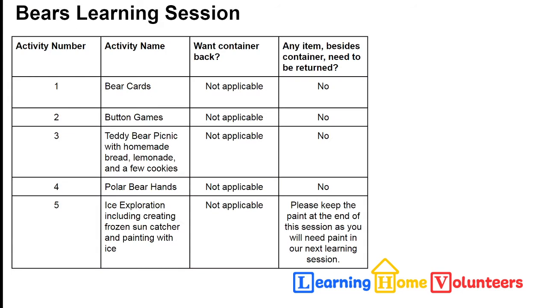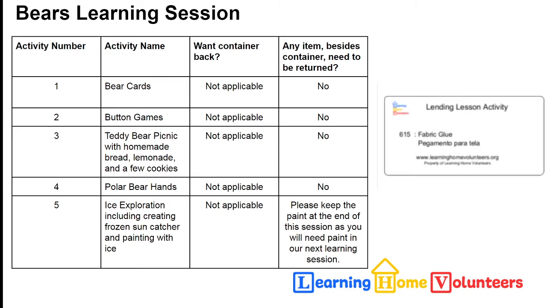In addition to the numbers, there is a table which will tell you what materials you need to return. In this session, none of the materials need to be returned, although normally we would ask for the paint back so we could refill the jars. In our next session, we will be using paint, so please hold on to the paint containers. And just a reminder, anything with an activity label like this one needs to be returned. We are sharing those items with all of the families.